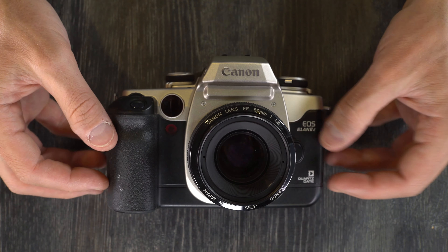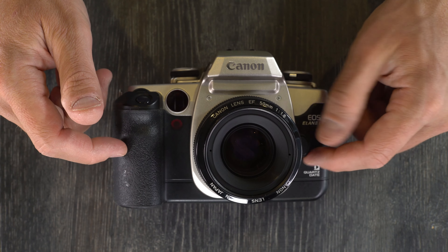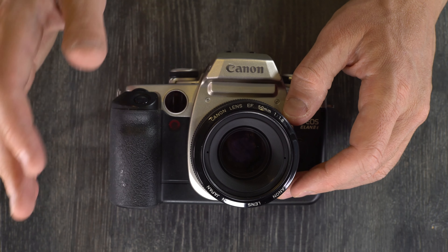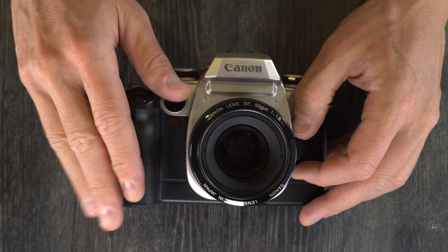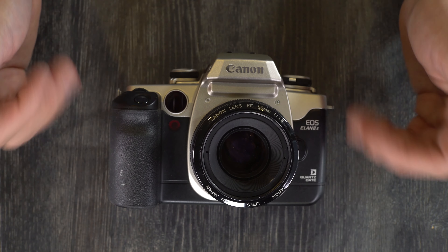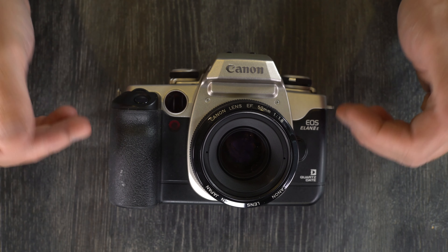Cold can cause the plastic to shrink and crack, and can also cause lubricating oils to break down and become really gummy. Frankly, leaving your camera in your car even for a few minutes is a good way to come back to no window and no camera, so even if you're just hopping into a store quickly, just take your camera with you — it's cheaper than replacing a camera and a window. Don't store your gear in a plastic bag or box, because fungus can grow on the lens optics. Don't let this camera get wet, because if water gets into the electronics it will short it out and ruin your camera. Just remember that your Canon EOS Elan 2E is a precision instrument and should be handled with care and respect — as long as you take care of your camera, your camera will take care of you.